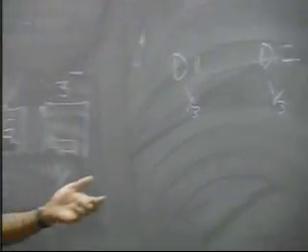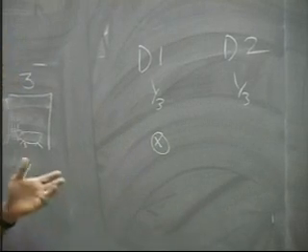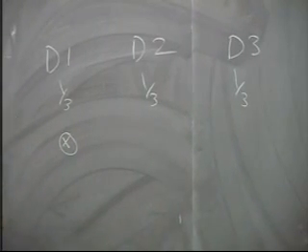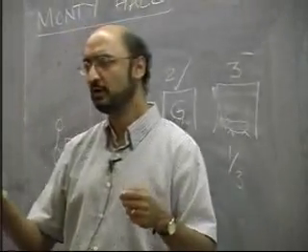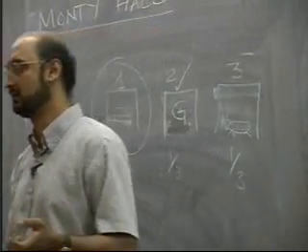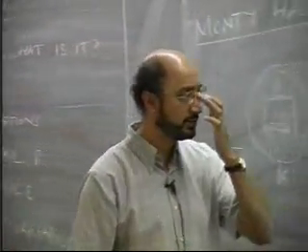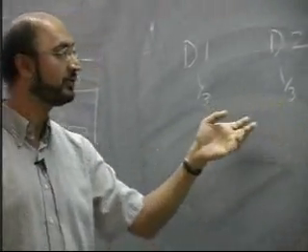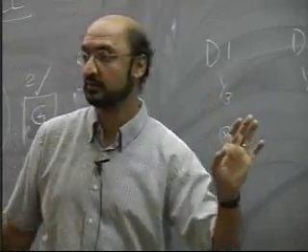Now, what happens is that you picked door 1. Let's say you picked this over here. And now what's going to happen is like this. It doesn't matter where the goats are and where the cars are. You can be sure of one thing. Monty Hall will never open a door with a car behind it. He's never going to do that for sure, right? So he's going to pick either door 2 or door 3, but whichever one he picks is for sure the door with the goat. He knows where the goat is, right?